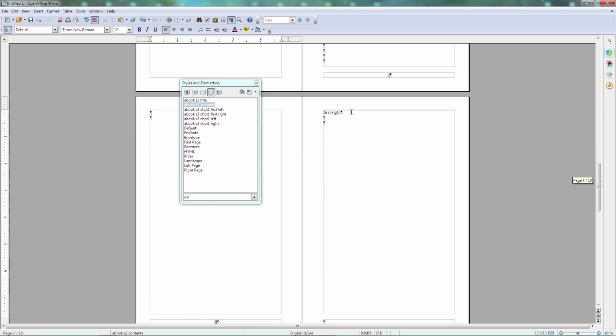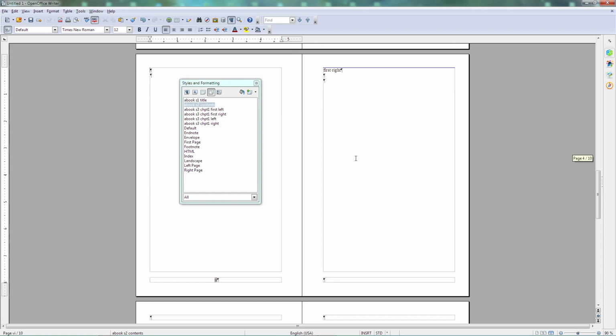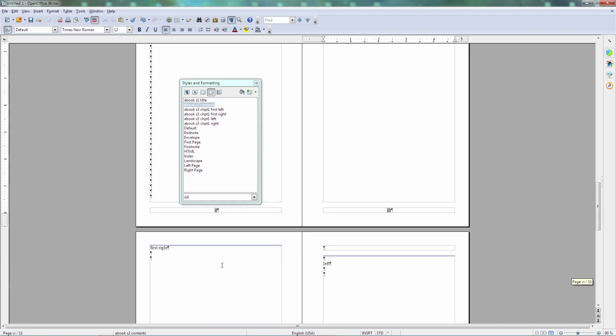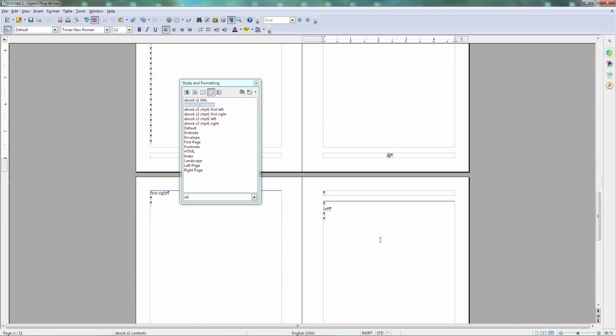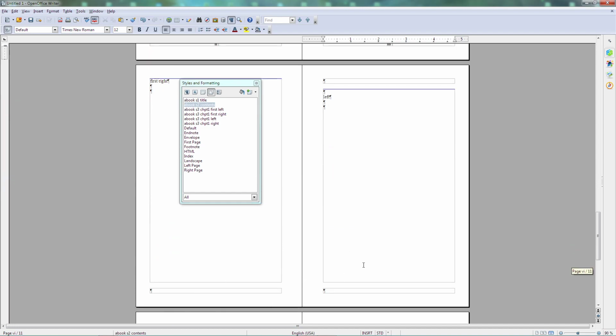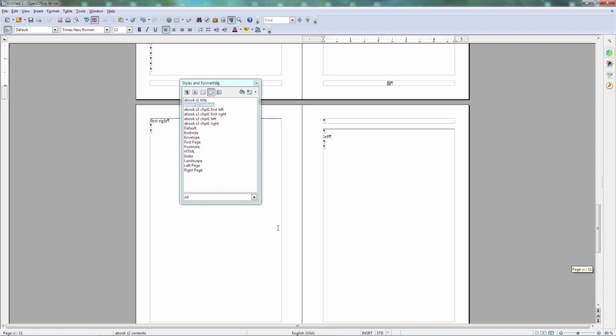The second page, this is still our first right. Let's just say that we made a mistake, and so we had 3 pages of table of contents. So go down and push that off the page. And so now we're on the next page. And so this side is the wrong page, and so these are all the wrong pages. So it's one of the things you have to make sure is that you have the right content as you lay out the book.